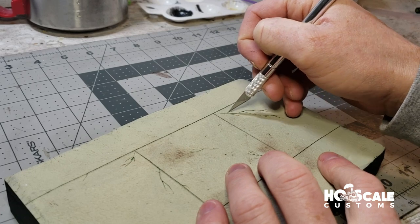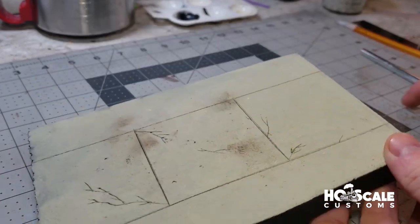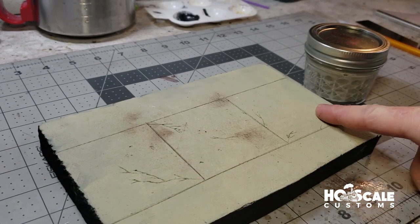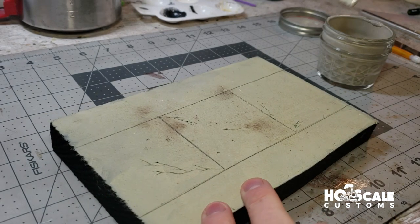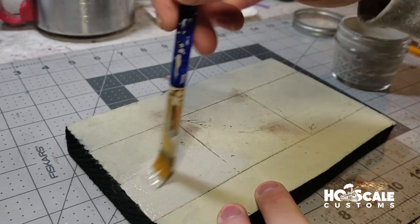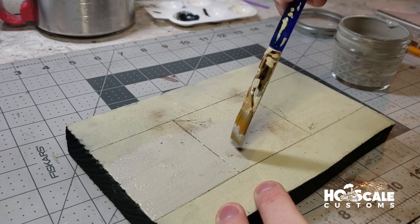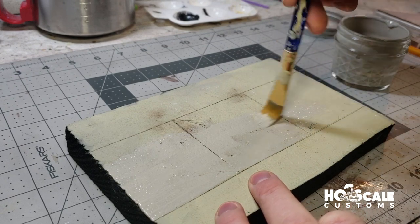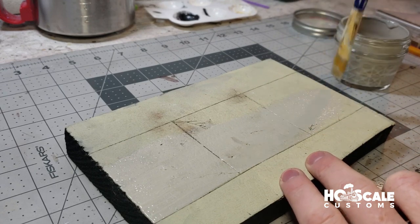There's really no rhyme or reason to it — we just threw in some cracks. The next thing we're going to do is get our concrete paint and apply the first layer. This is just acrylic paint — I mixed a gray and a khaki acrylic into a jar so I'd have a consistent color to match later. You're going to do one coat, staying in your lines. You can also put painter's tape down on the edges to keep a straight line.